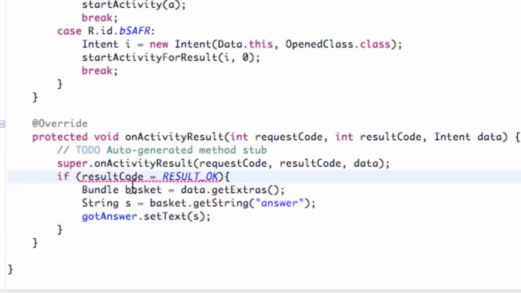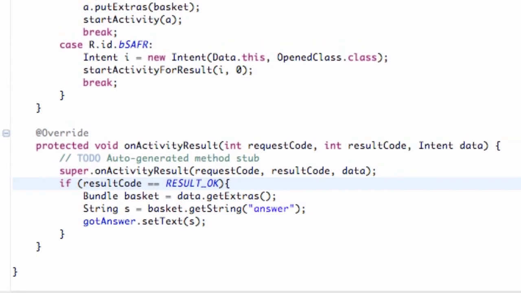Oh, okay, and also, I'm sorry, I wasn't thinking. Basically, the reason why this is giving us an error is because we're setting this result int equal to this. We don't want to do that. We want to check if it's equal. So you do that by hitting two equal signs. That's going to say, hey, is this equal to this? As opposed to, hey, assign this value to a result code. So two equals, and then we'll get rid of that error. I don't know what I was thinking, just kind of went over that real quick. And then basically our application's done for the most part.